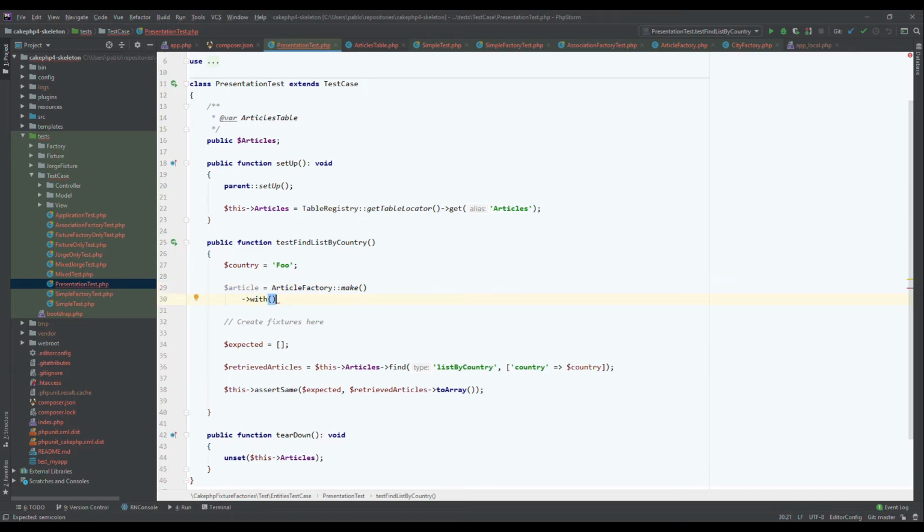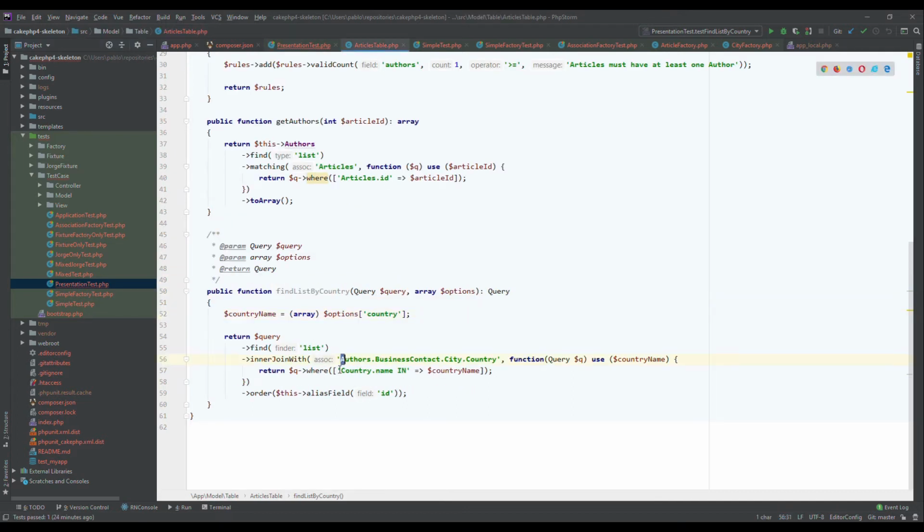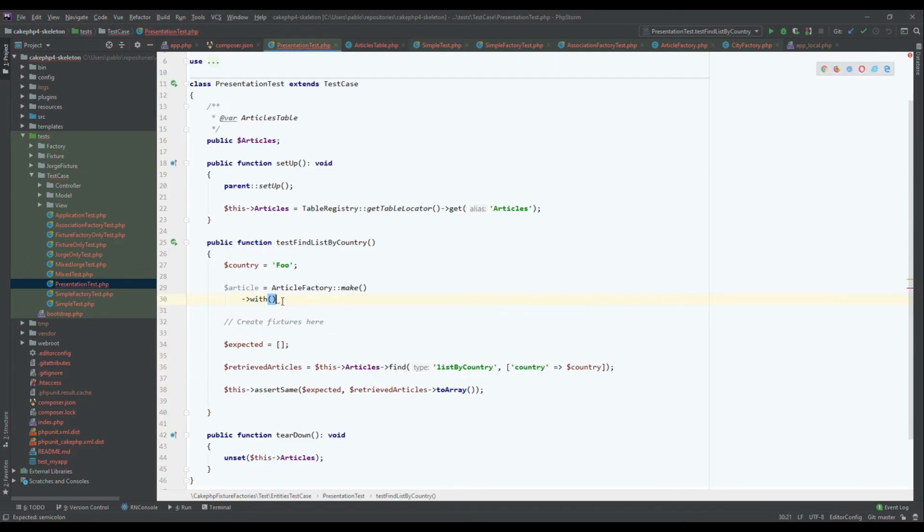In my model, this is the path from the articles to the country in terms of associations. In the first parameter of the with function, I give the full path, and then I will tell which data is supposed to be inserted in country. Authors, business contact, city will be populated automatically with the default template as we've seen in the previous videos.